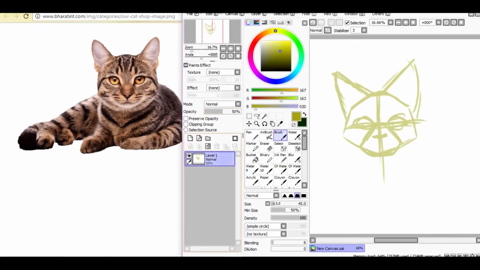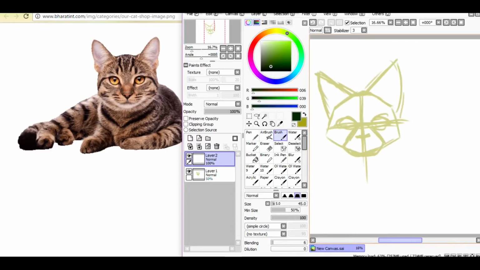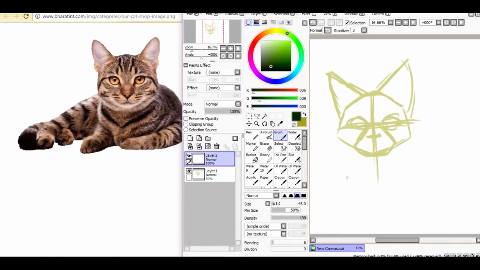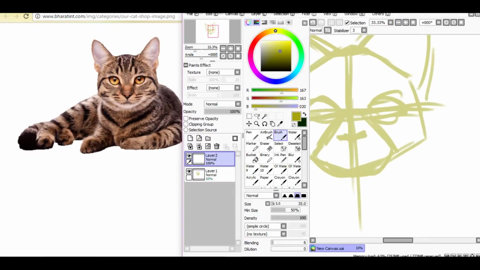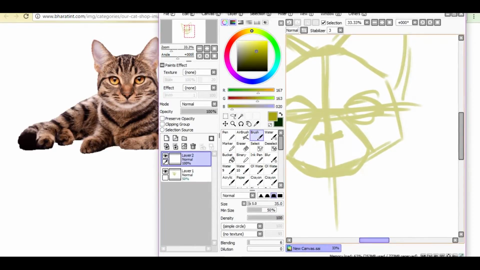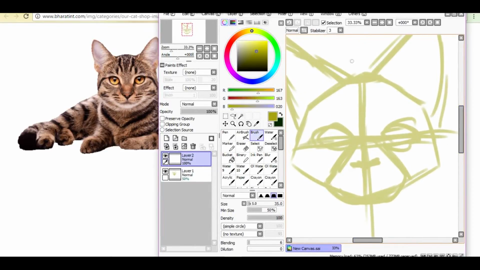So now we're going to get a little less visible. And we will start building up our cat properly. I like to start with another sketch on top of this. You don't have to do this, but I'll go ahead and do that, because I like to have a basic sketch, then a more detailed sketch, and then the lines, or if it's lineless, then just do that. Okay, so let's just start with the eyes actually.